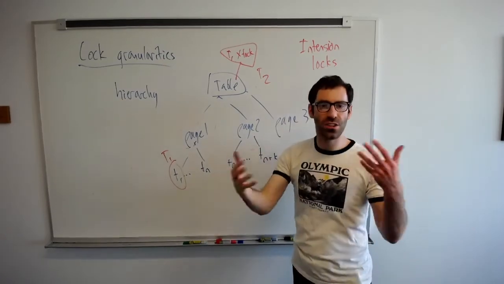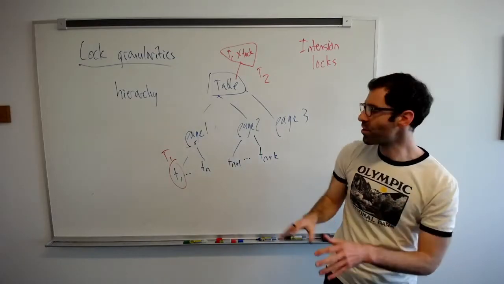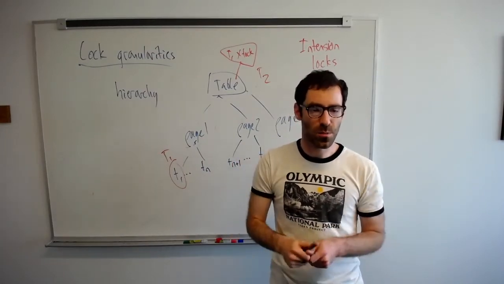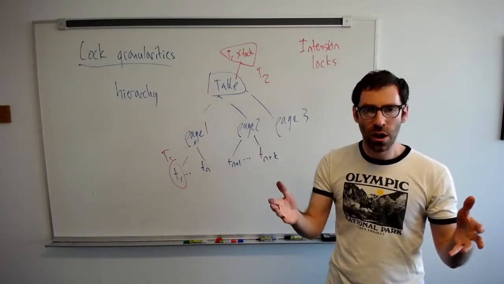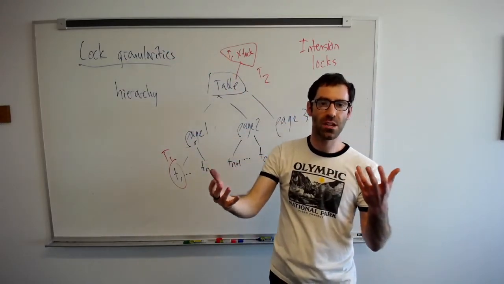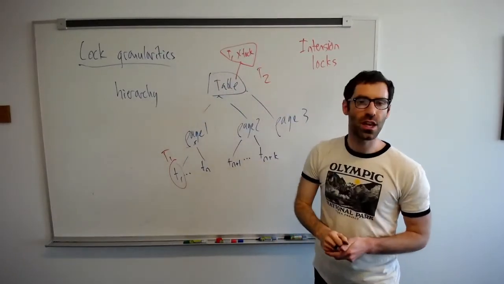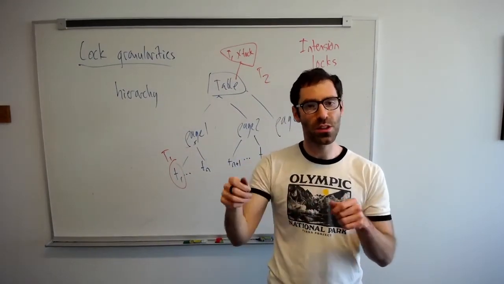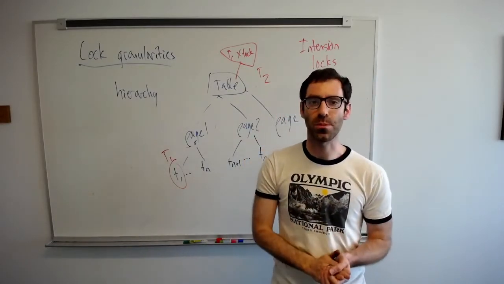There are different classes of intention locks depending on exactly what sort of locking is going on underneath. We're not going to get into the specifics of what each of these kinds of intention locks are, but I just wanted to highlight that we do have these different granularities of locks, and we have a mechanism for transactions to communicate to higher levels in this hierarchy that they're locking somewhere down below. The notes for today have more information about the specific types of intention locks, but you're not responsible for knowing all those different types.